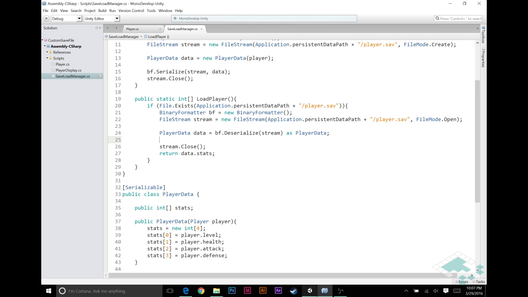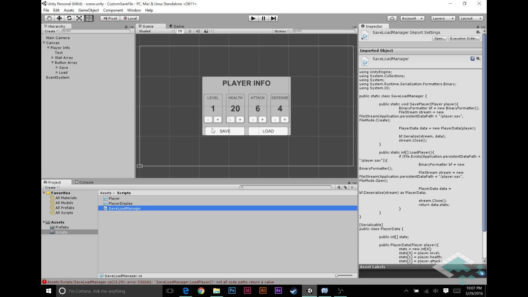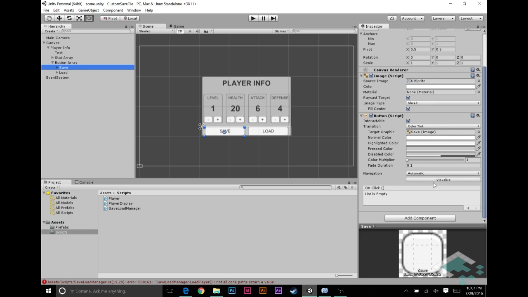Is because the last thing we need to do here, if we look in here, we have these two buttons, save and load. And unfortunately, with Unity's UI system with buttons, you can't actually access a static class in the button reactions. So what we have to do here is give it something with a mono behavior.